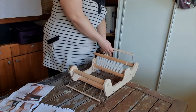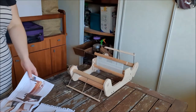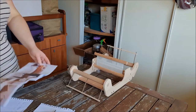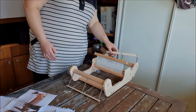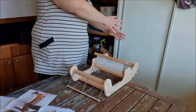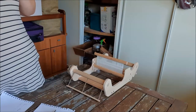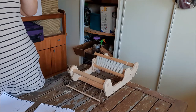Tilt that around a bit, so it's a bit more biased. Here we are. Let's have a look. Okay, from what I see, I had it right before. It seems like the holes where the warp stick ties are is facing away, and then when you tie it, it comes back over, seemingly. But they seem to have longer ties than me. Is that an incorrect assumption? No, they do seem very long. Okay.